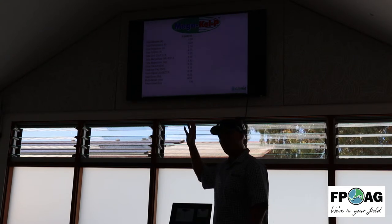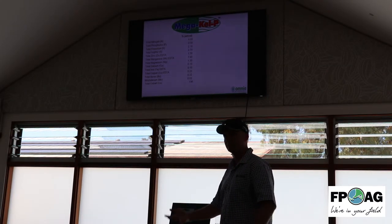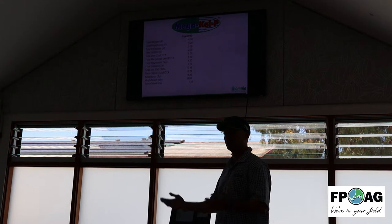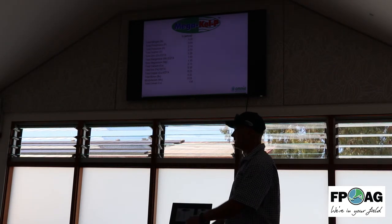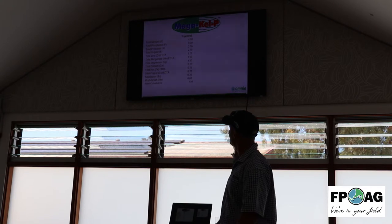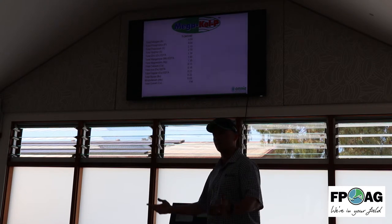However, if you're putting kelp on as a foliar and you're triggering these things to happen, you need a bit of guts to kick along, I guess. So we came up with this mix that was high phosphate and high trace element mix, basically. You need phosphates to capture carbon. You need phosphates for energy. Phosphates are like the charge in the battery. So the analogy I use for this one is that the kelp's like putting your foot on the accelerator and the phosphate's like having petrol in the tank, basically.